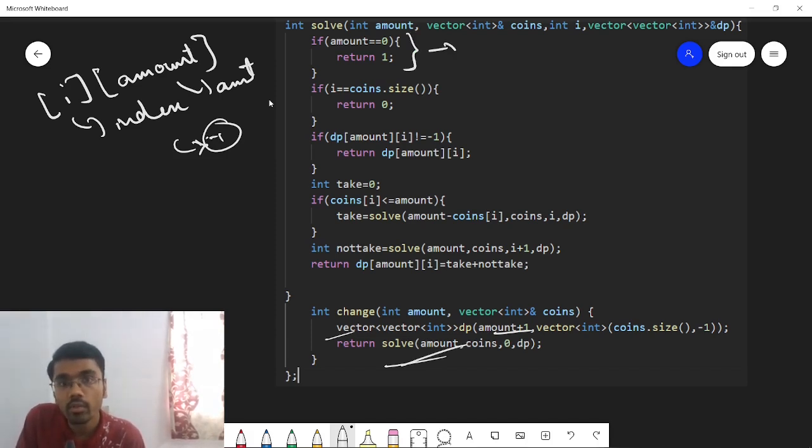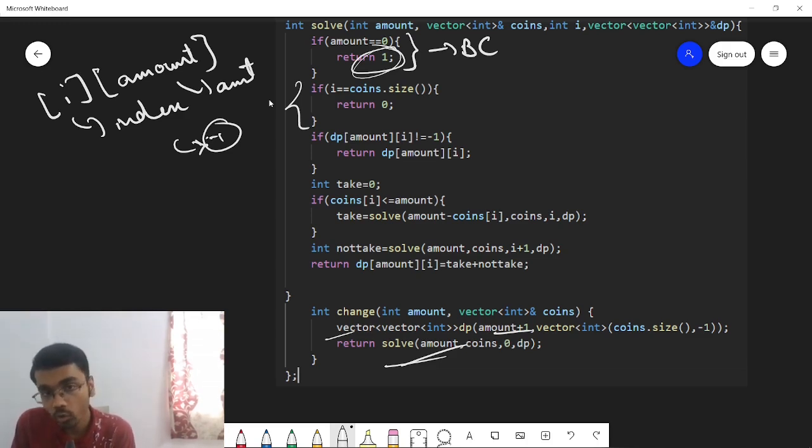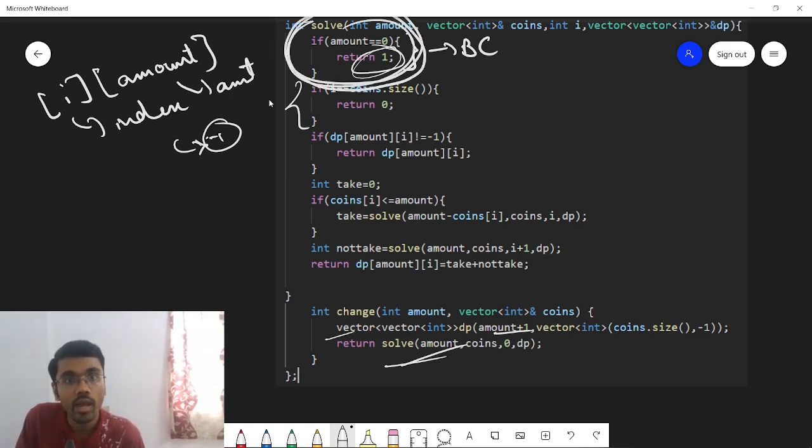Initially we have the base cases. Whenever our amount becomes 0, we simply return 1, because if our amount is 0, that means we found one particular combination. Now if our I goes beyond coins.size, that means I is out of bounds and our amount didn't become 0 anywhere in between, so we can't find any combination.